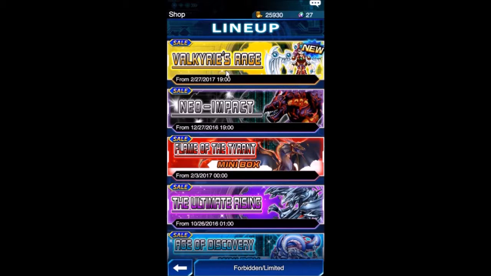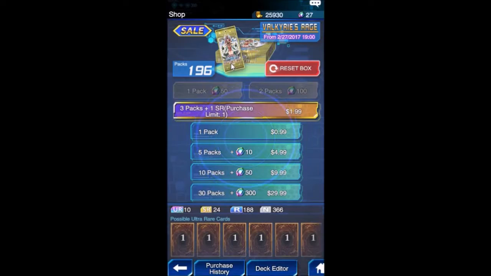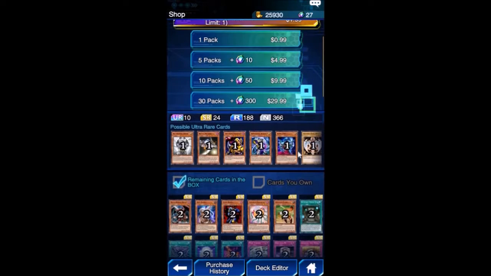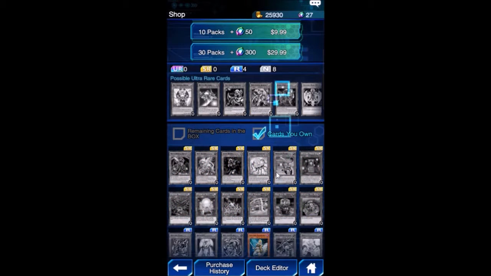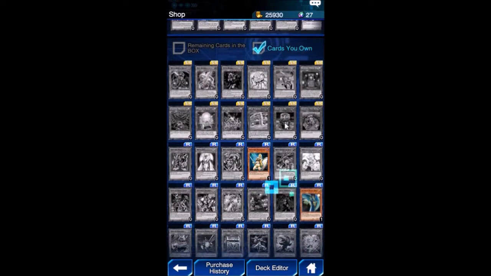Today we're gonna be taking a brief look at the new box set that got released today. It's Valkyrie's Rage, and it seems pretty neat. I actually wanted to make this video before it came out. I bought 4 packs of it, so we'll be able to check out some of the cards that I own, none of which are very good, I think. But I don't think that matters.